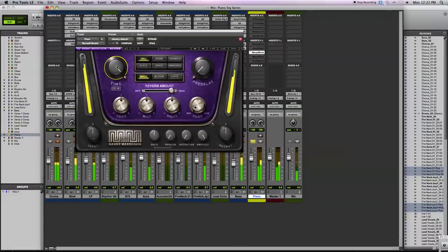Said you can turn up the reverb, even if it's a small one, all the way to large. So here's how you might actually use it in the song. Maybe compress it a little bit.